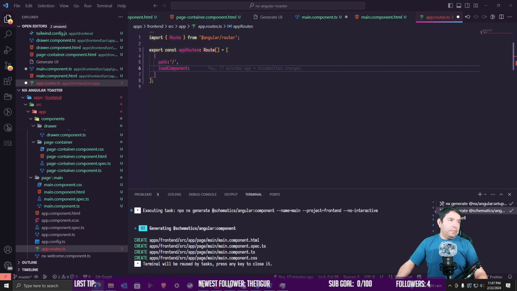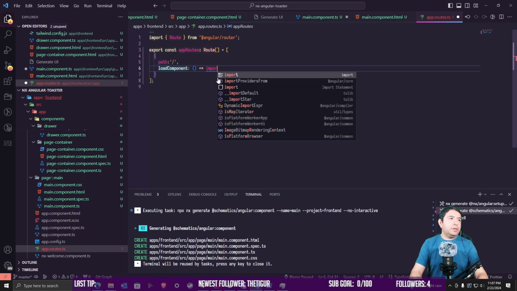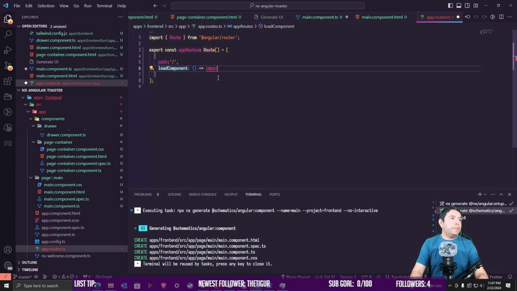Oh, now I remember. I'm gonna say here load component is gonna be a function. I was right on that. I'm gonna say return an import from.